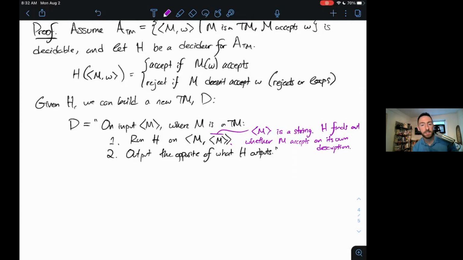M accepts itself, or M does not accept itself. And then D, the third layer, just does the opposite of H. So don't worry, we'll walk through precisely how this works with an example. But so far, I just want to convince you everything we've done is kosher. We've built Turing machines based on our assumptions that simulate other Turing machines.